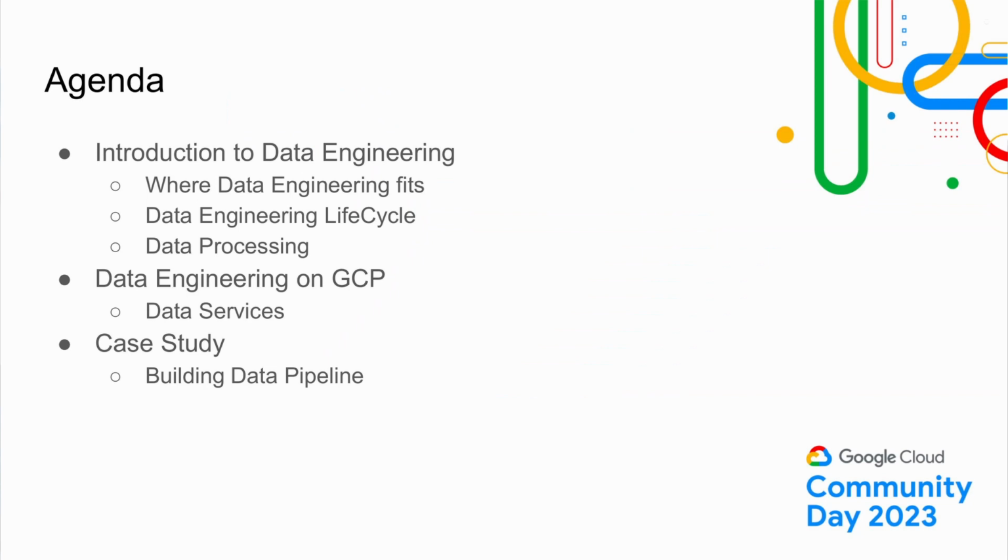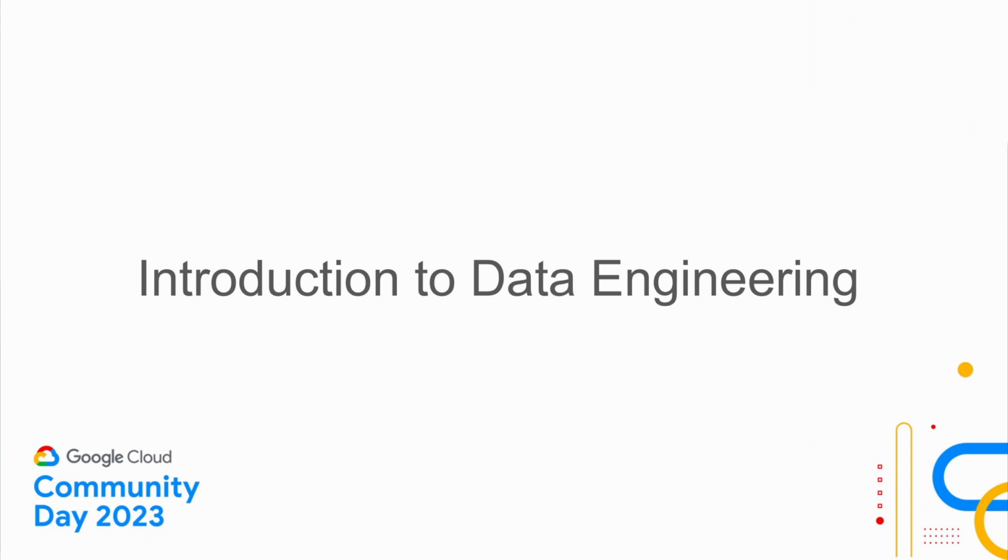So first, we will understand the basics of data engineering. For the folks who are new to this field, first we'll lay out the different components we need to focus on, and then we'll go forward. So we'll start with the basics of data engineering, understand the data lifecycle, data processing. Then we will look at one example, how to build a complete data engineering project on Google Cloud. So, introduction to data engineering and where it fits, okay?